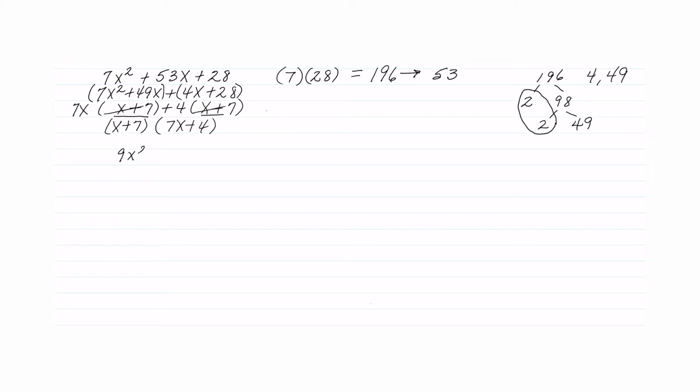So if we had 9x squared plus 66x plus 21. Now I notice here that we have a greatest common factor, so let's pull out our GCF. Well, our GCF here would be 3. And what does that leave us? That leaves us 3x squared plus 22x plus 7. So now we're going to go 3 times 7. So that gives us 21. So the factors of 21 that add up to be 22 are going to be 1 and 21.